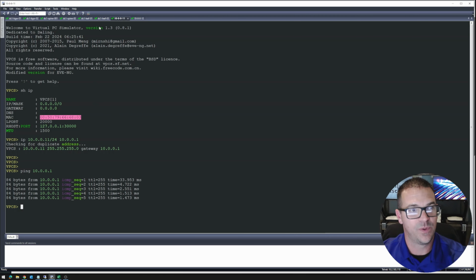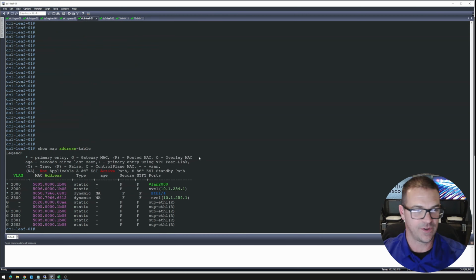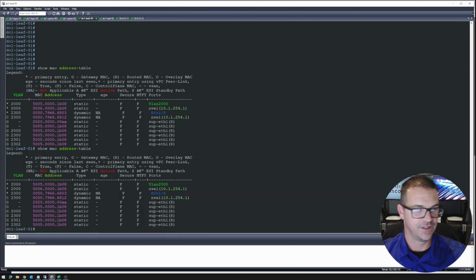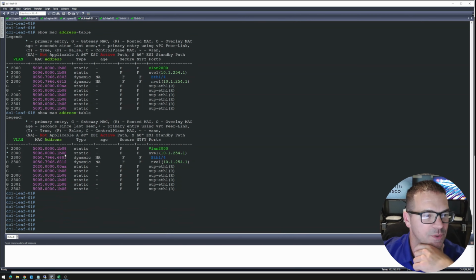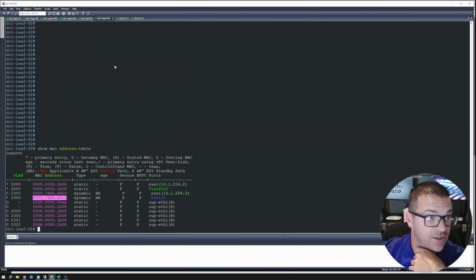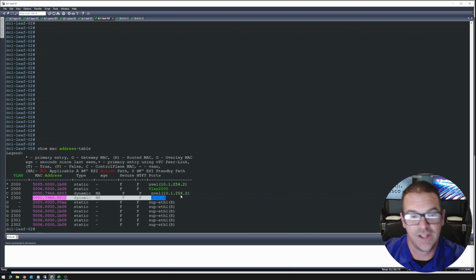But at this point, let's go back to our leaf switch, and let's do show MAC one more time. So this one here, right? 6812 is this MAC address on port 4 of the other switch.